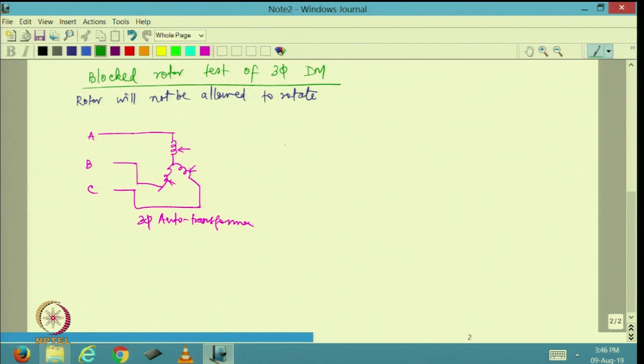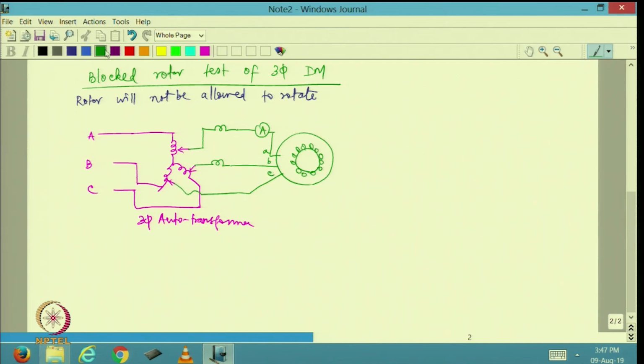So, let us say this is my 3-phase induction motor. Let me just show it like this, a circle, and then I am going to show the rotor here. Let me assume it is a squirrel cage induction motor. Now, I am going to connect this through, let us say, a wattmeter to one of the phases of the induction motor along with an ammeter. And the second phase, again through a wattmeter to the second phase of the induction motor. The third phase, I am going to connect directly. So, these are A, B and C phases of the induction motor.